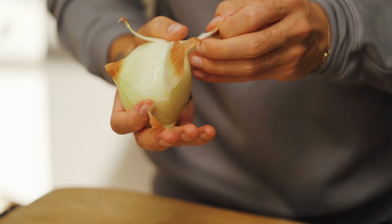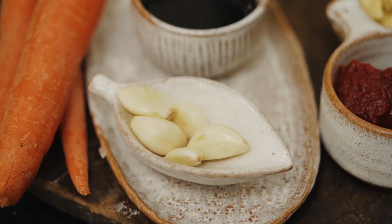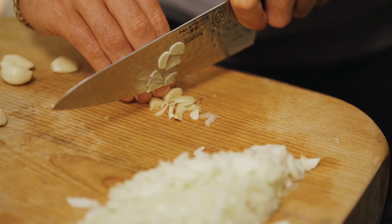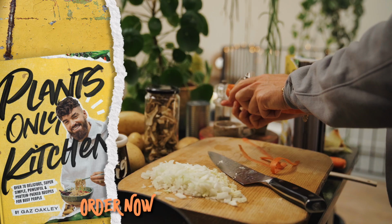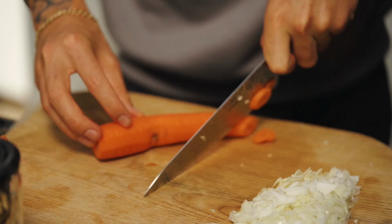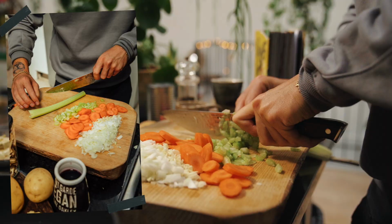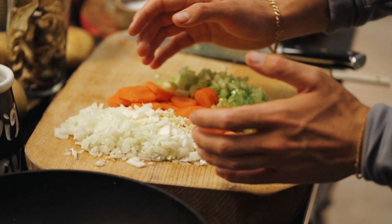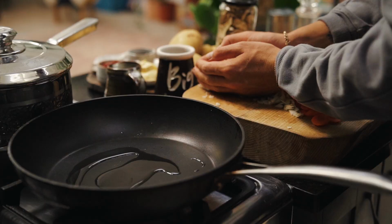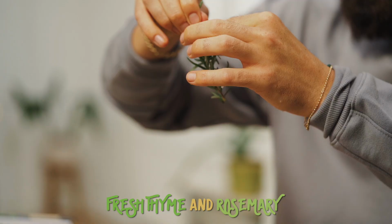First up, I'm gonna get my base ingredients chopped. I've got onion, celery, garlic, and carrots. So I'm gonna chop those fine and get them sauteing off in the pan. Just preheat a large non-stick frying pan over a medium heat and add a touch of oil. Add a good pinch of salt and pepper and some fresh thyme and some fresh rosemary chopped finely.